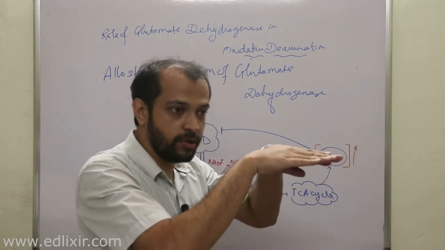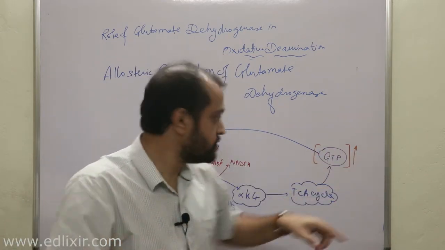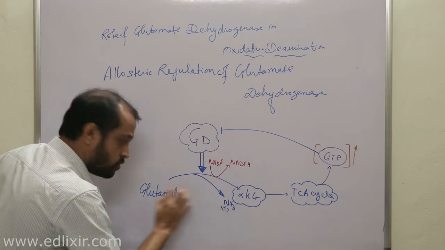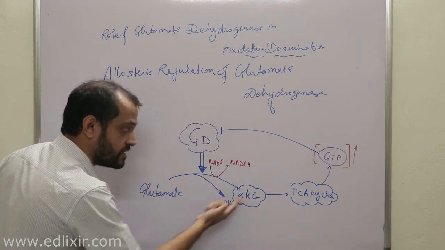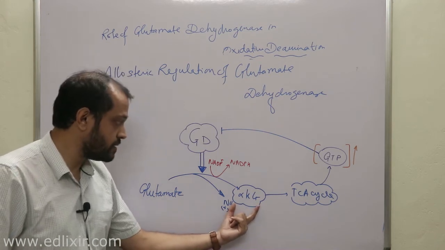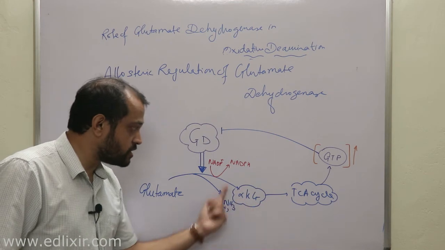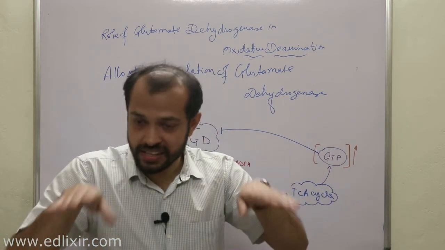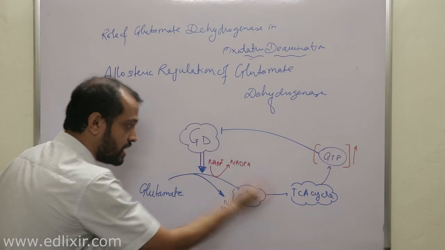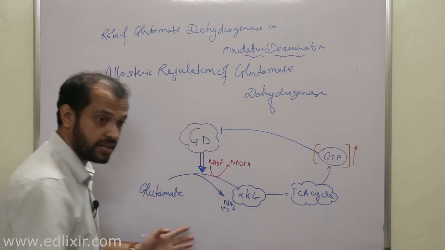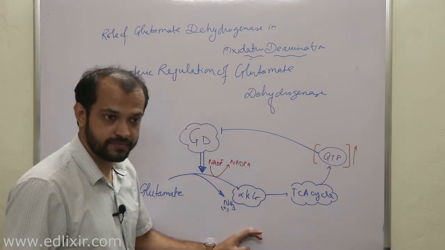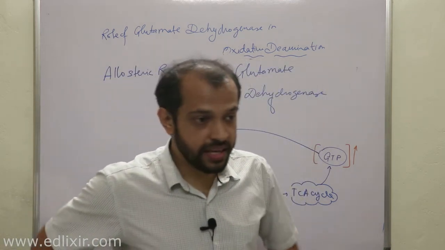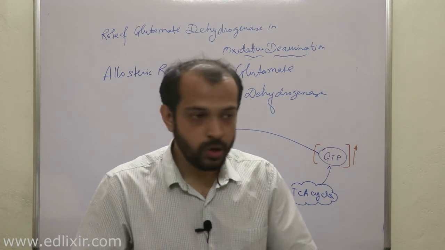Whenever the cellular energy level of a cell is absolutely correct, then no amino acid will be destroyed and no amino acid will be deaminated for its carbon skeleton, so that alpha ketoglutarate cannot enter the TCA cycle. That means whenever the cellular energy levels are right, amino acids will not be broken down into alpha ketoglutarate, and deamination will not occur. Clear?